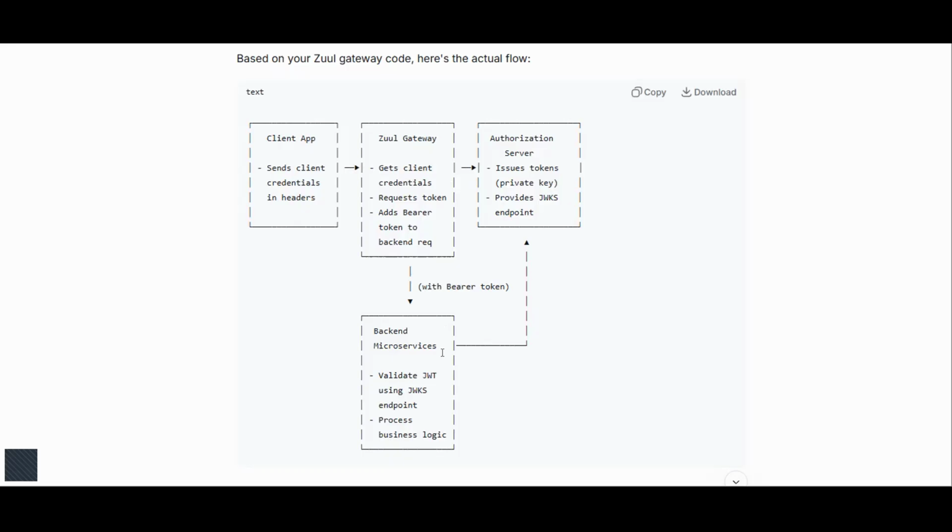Why do we need a JWT? That is the question. Now here, the JWT is needed only to confirm that the request is coming from the right source.